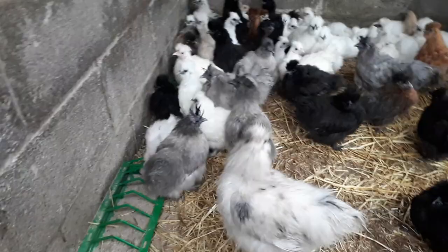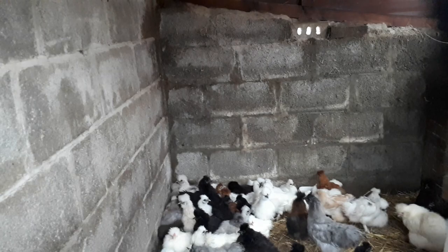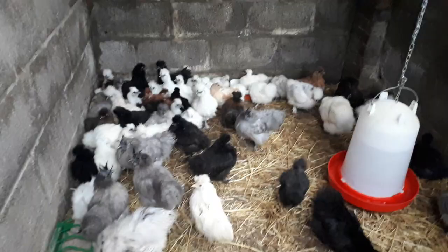This one's a cockerel, I'm pretty sure. This is a bit of an awkward age for silkies - they're just starting to develop the nice poms and stuff, like an awkward teenage years. But there's still some that absolutely stand out. If anybody wanted growers we don't normally sell them but we probably could spare some. We also ordered some eggs off eBay - they were meant to be Polish eggs but when they hatched they're actually polkies, which is a silky cross with a Polish. So I won't be keeping them and if anybody wanted a hen of those they'll be available.